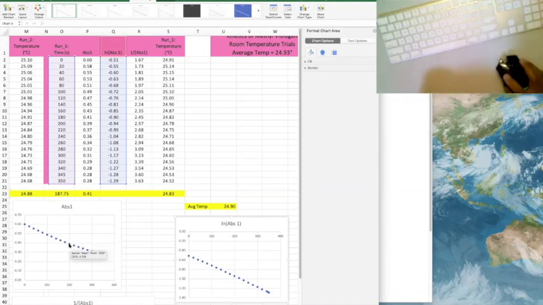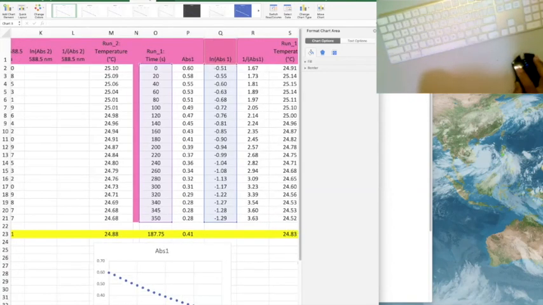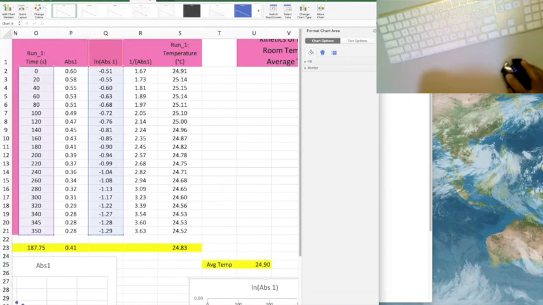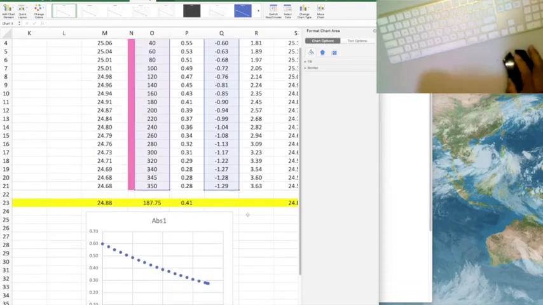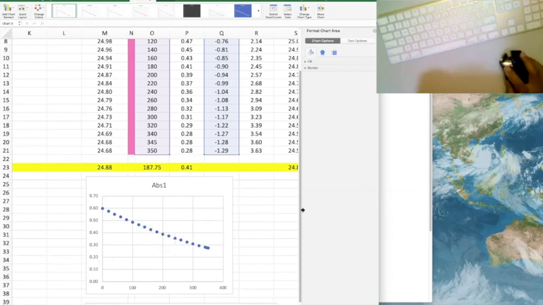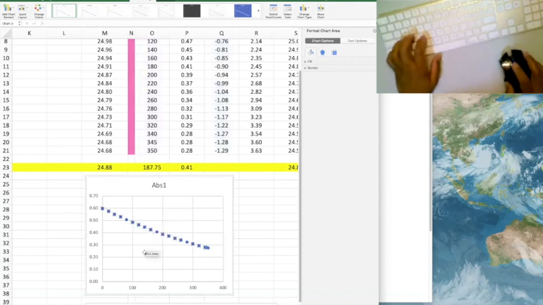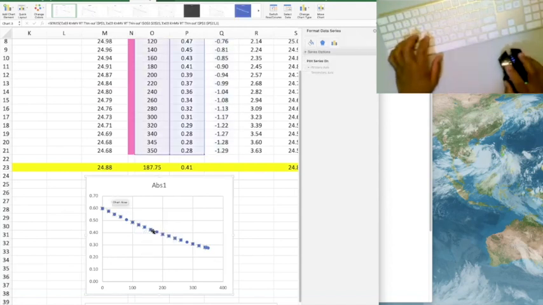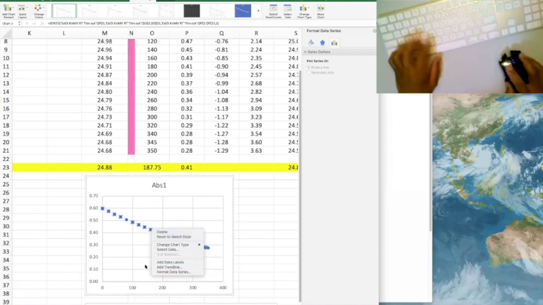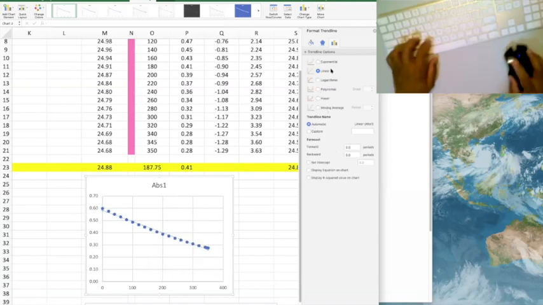We click on these right here. Let me go ahead and blow that up so you guys can see. We're not worried about the data points anymore. We're just worried about the graph. And so I'm going to move my mouse and click on one of these dots. And when I do that, it's going to highlight them. But I'm going to right click, and when I do the right click, I'm going to add a trend line. And when I add a trend line, this menu pops up at the right. Let me show you that again.